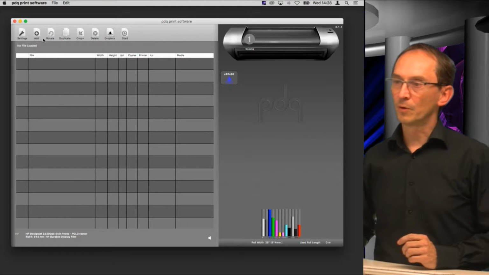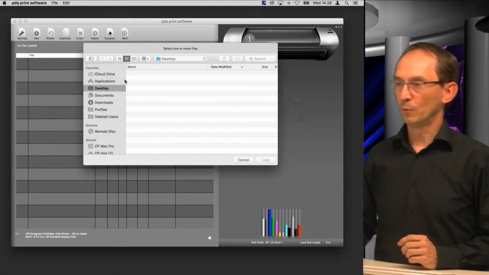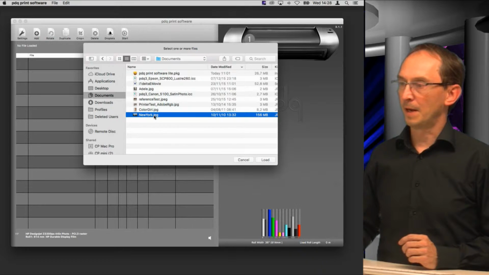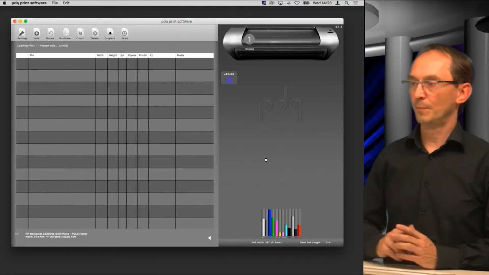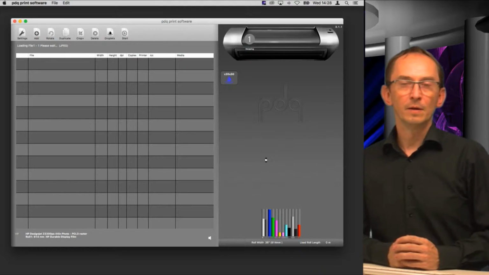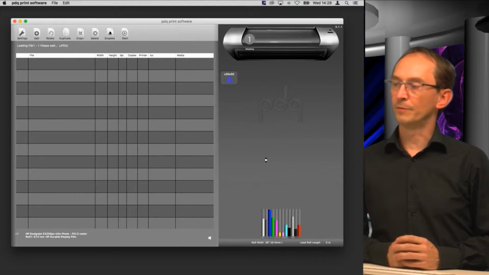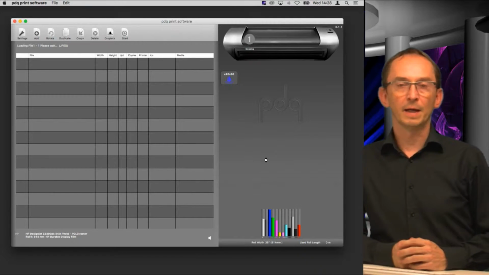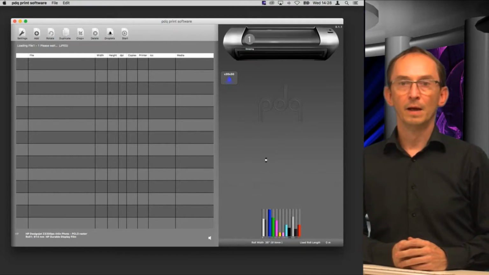So let's first load up a file, and we'll load up a really big file here. This is a stitched panoramic view from Rockefeller Plaza in New York City, which I stitched together from an SLR camera, and it's big.